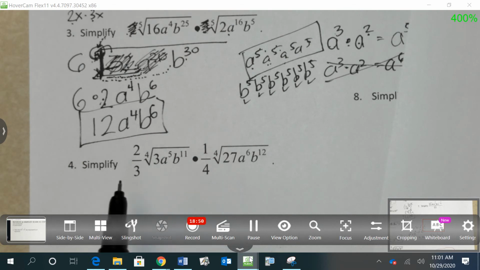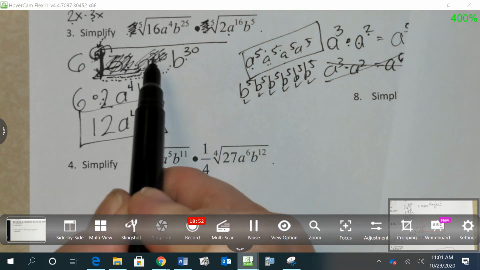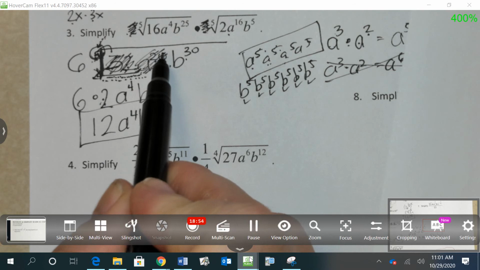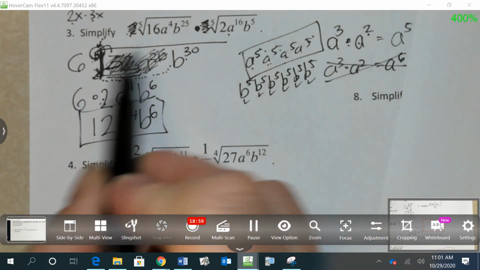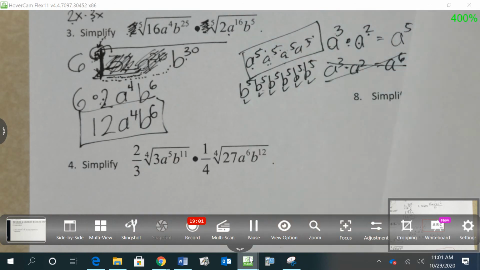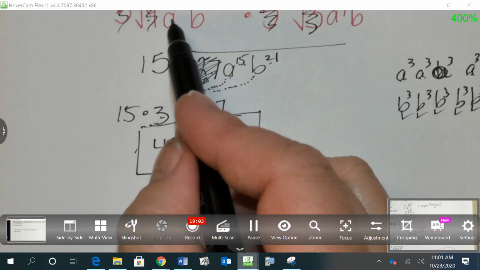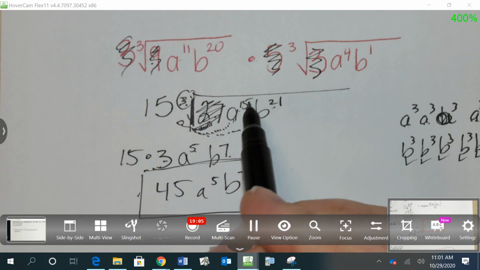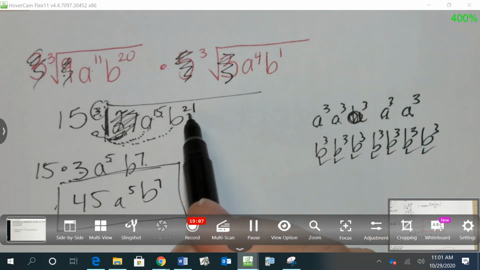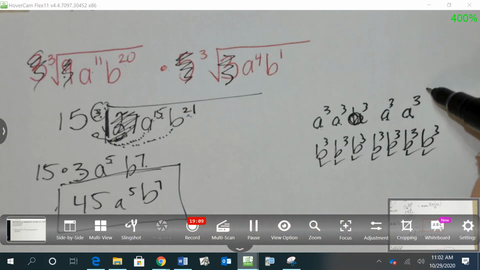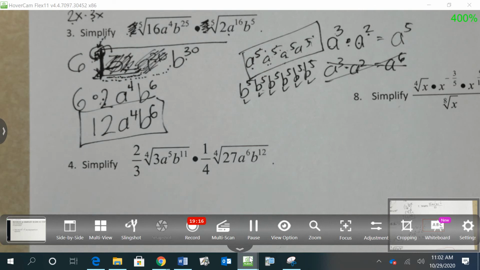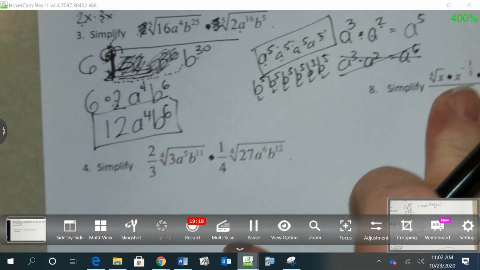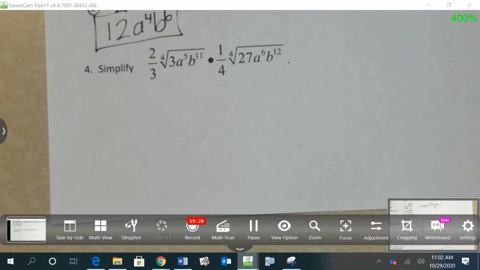And the second difference you're going to see is when I had to list this 20 in groups of 5, or this 30 in groups of 5, or I list the A's, so A to the 15 in groups of 3s, or B's in groups of 3s. This time, the number at the very end is not going to end in a whole number of 3, or a whole number of 5. There's going to be leftovers, and we're going to learn what to do with those leftovers. Okay.